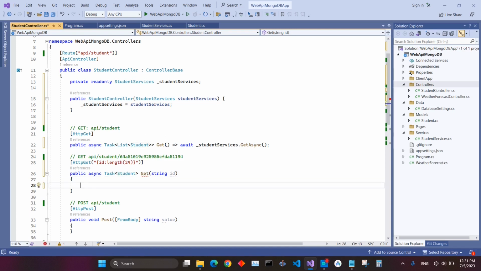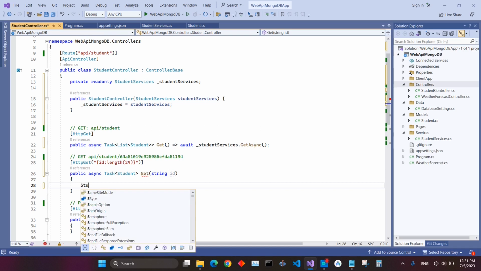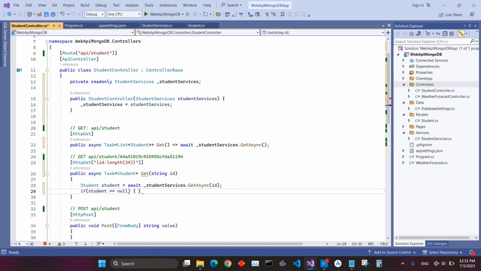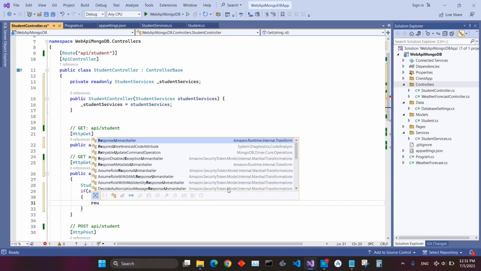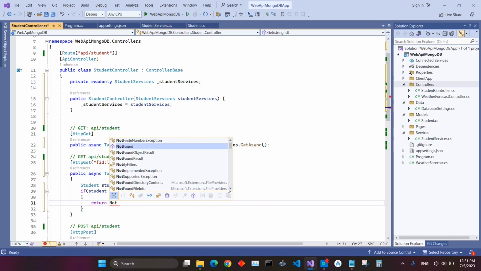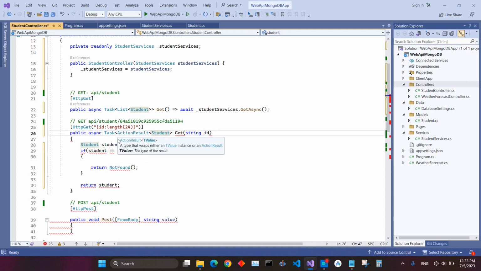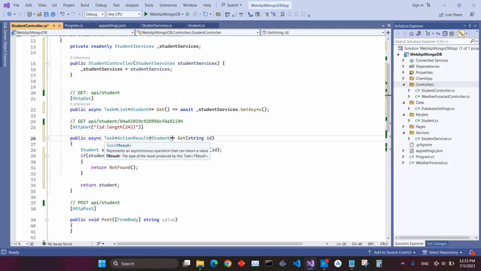Here we save student, await get by ID. If a student is null, we return not found. Otherwise we return just the student. This error is because we have to here also add action result, this one, and also close that angle bracket.